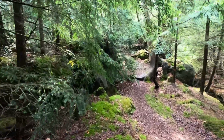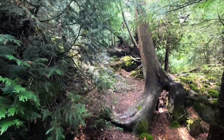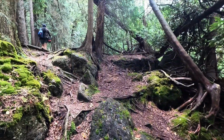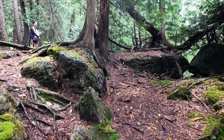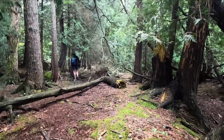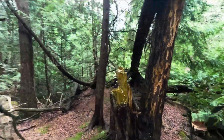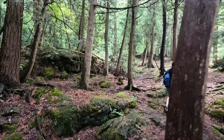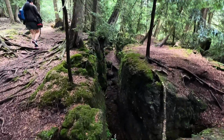This is Inglis Falls Conservation Area in Owen Sound. Apparently there was a big mill here, a flour mill. There was a house built in this area and it apparently burnt down. Then it probably was transferred over to the city to use as a recreation conservation area. More crevices.